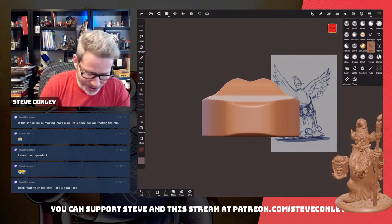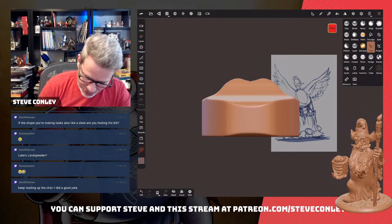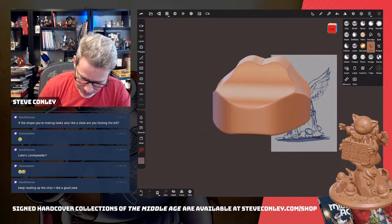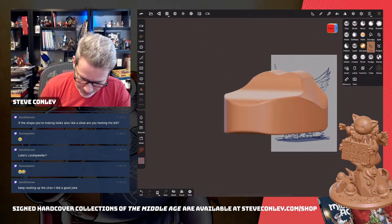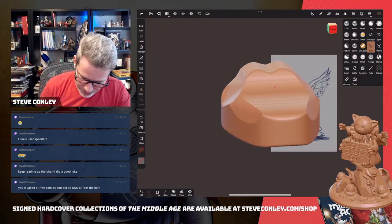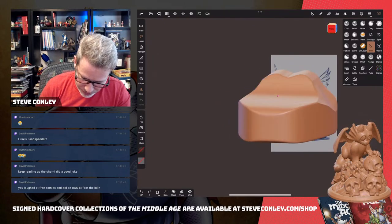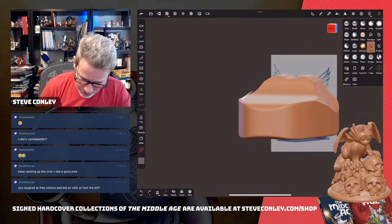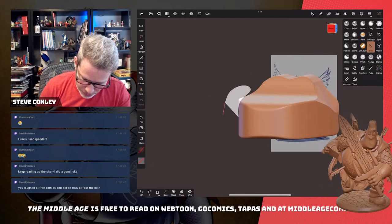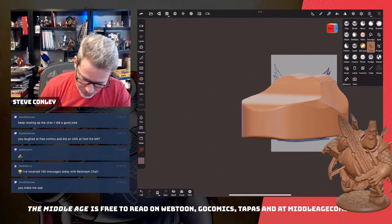All right, let's go to the front of this thing. Using the trim tool and the lasso tool and symmetry on, let's see if I can shave off a little more of the side here. Too much. Actually, it shouldn't be indented. It should be smooth. So I'm going to rotate it some more. Smooth little cut.